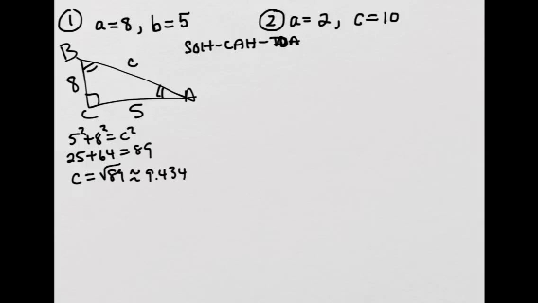Okay, to find angle A, we're going to use the two values that were given, the 8 and the 5. And so I'll set it up as tangent of A equals 8 over 5, because if I'm looking at angle A right here, this is the opposite and this is the adjacent. I'm looking at TOA. T for tangent, O for opposite, A for adjacent. So make sure your calculator is in degree mode. I know in the other video we had it in radian mode, but now we go back to degree.